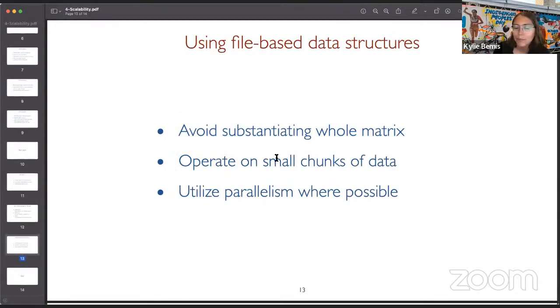So, some quick tips for using any of these packages. You want to avoid accessing the entire data set because R will try to load it all into memory at once, which is not going to work. Instead, the way that you would approach working with these kinds of data sets is to work on small chunks of the data. So you chunk by rows, chunk by columns, but you are operating on small parts of the data set at once, and ideally utilize parallel computing wherever you can.